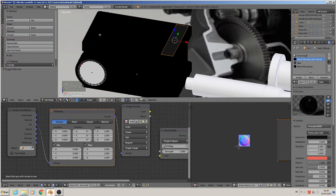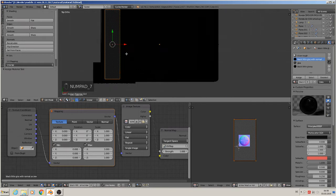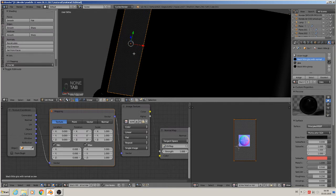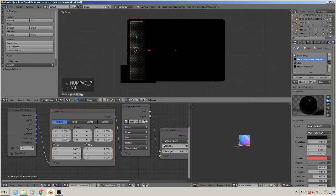So when we now get this one, and we have assigned that, I hope, we have to make it another time, because we haven't unwrapped that now after changing. So we have to unwrap again, and we see we have not applied that because we changed it. So apply object, apply rotation scale again, top view, this one, unwrap and scale it.